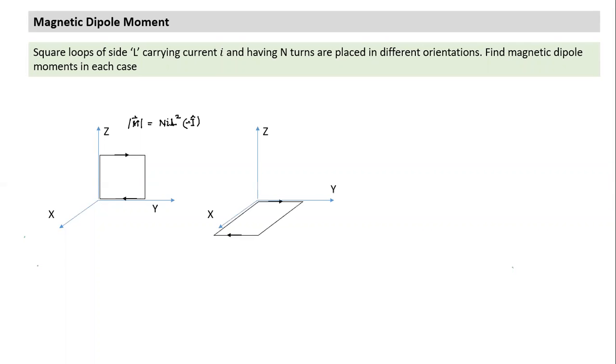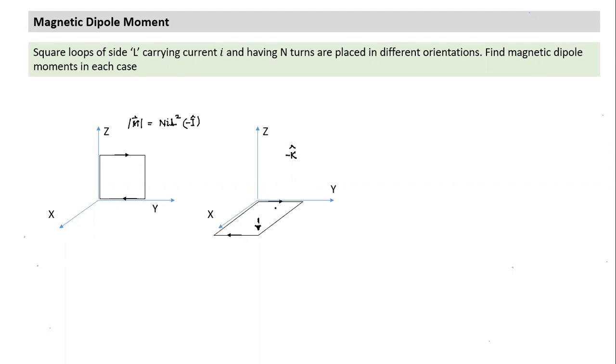Similarly, we'll do a little bit more detail. This figure, as we go along, all of you should try and do in your mind, what is the direction of dipole moment if I curl my fingers along this path. So if my right hand fingers are curling like this, which direction would my thumb point? I think all of you can easily notice, the thumb will point in the downward direction. Downward direction indicates minus k cap. Minus k cap is the direction. Magnitude is simple, we are all familiar with.